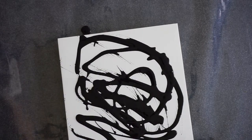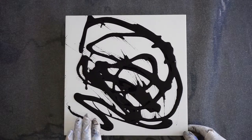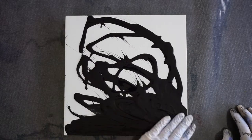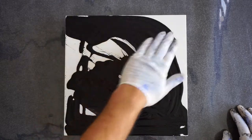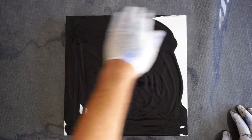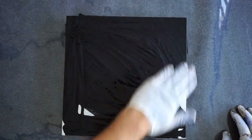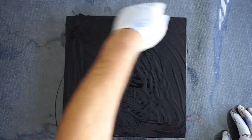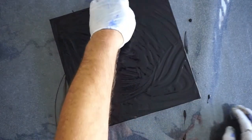Gonna need some more paint. Spread that around one hand. See if we can get this straightened up for you. Again, I want that so it flows a little easier. These boards from Hobby Lobby do have a lot more tooth to them than I'm used to. I don't know if you can see that or not, but they're pretty rough. Whoops.